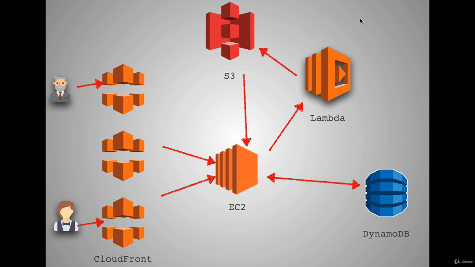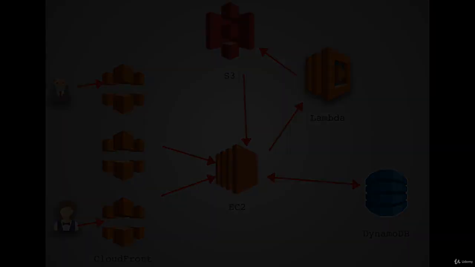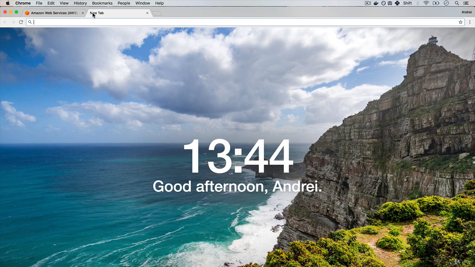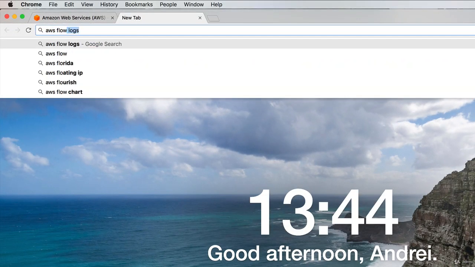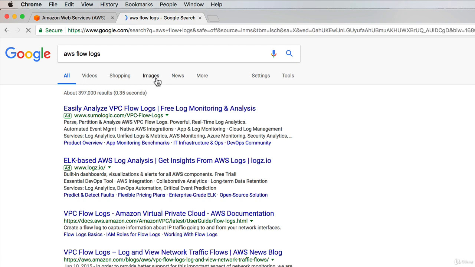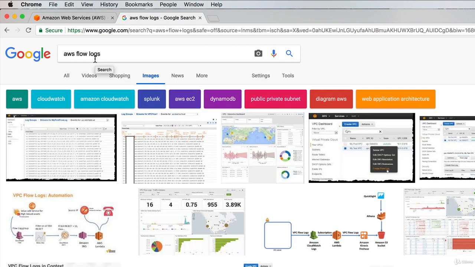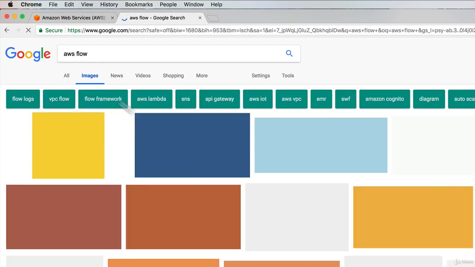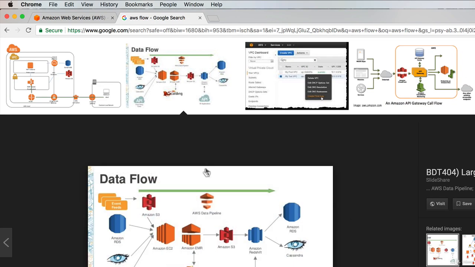It's like you're a little web developer child building different things based on what your needs are. And this is when being a senior developer and understanding how things are connecting is important. Because you can look at these diagrams and the needs of your application to decide what is the best flow that you can have. Let's have a look at some of the flows that people have come up with. If I simply type here, let's say AWS flow, and let's just do images, I got flow logs. But you see over here that we get a ton of different things that we can do.